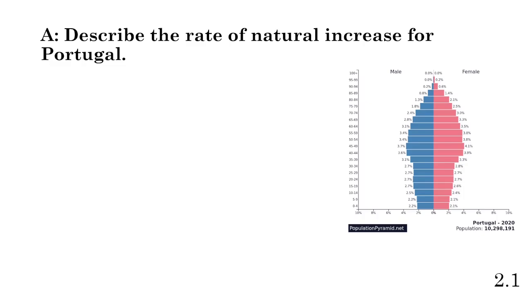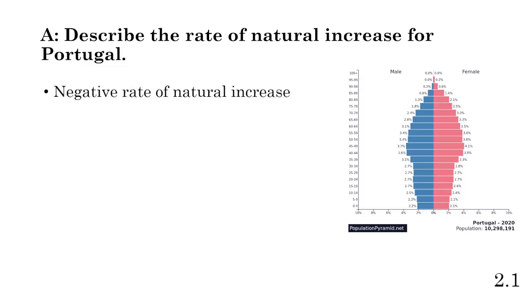We have 3.7% male and 4% female between ages 45 to 49, but between ages 0 and 4 it's 2.2 and 2.1 — getting close to half. So the population is in decline. That means the rate of natural increase is negative. Some people might say it's just low, but a low rate could be 1 or 2, which is still positive growth. Since the base of the pyramid is shrinking, that shows an aging, declining population with a negative natural increase rate. If you look it up, Portugal's natural increase rate is indeed negative.